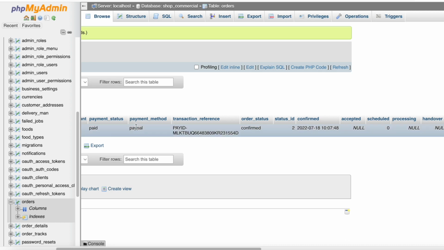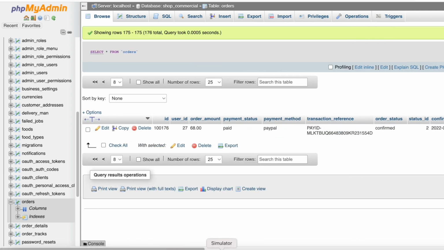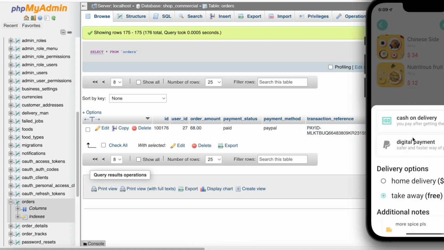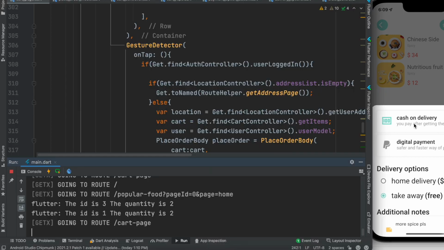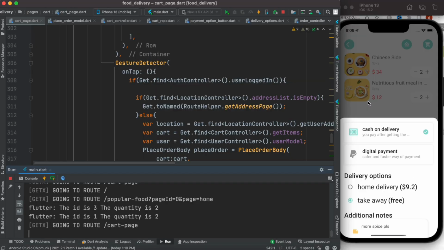Okay, so that was PayPal over here, we see. But this time, it should still be PayPal, because we have some problem. Even if you choose cash on delivery, you should not go to PayPal payment. It went, so that's why it was PayPal. Even if I select this one now, it is still PayPal. So now this is an issue that we need to take care of.